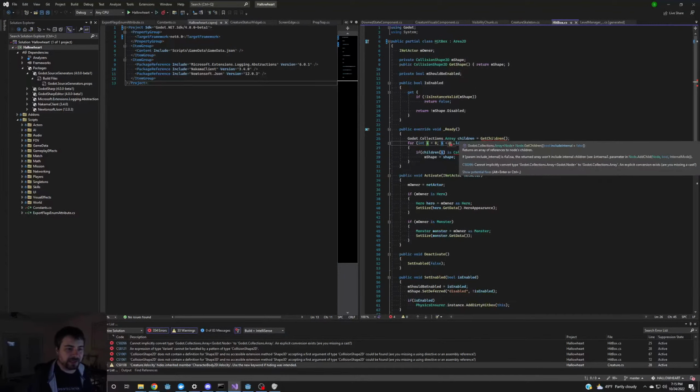Okay, so get children and get all the children has changed, I believe. Let's see. Returns an array of nodes.